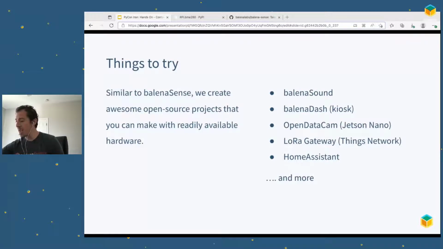But then as you iterate, if you do intend to build a custom product, you can take these as building blocks and get going, or you can just write your Dockerfiles, write your applications. As long as they are in containers, you can push them to the devices anywhere.